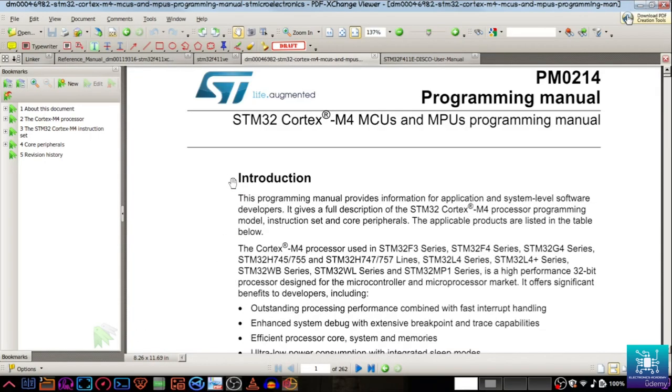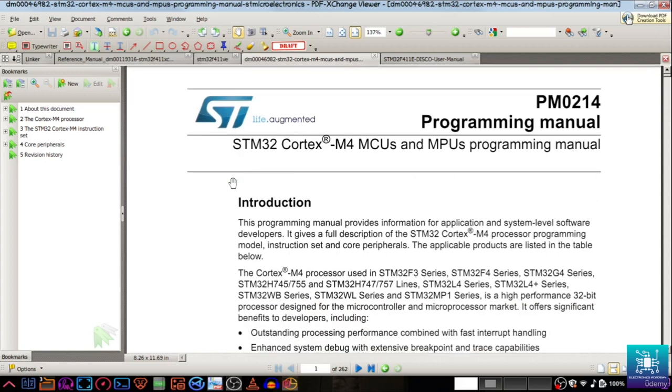Coming to the programming manual, that is PM0214 for the STM32 Cortex. So the information about the Cortex M microcontroller for ST is divided mainly between 3 documents.